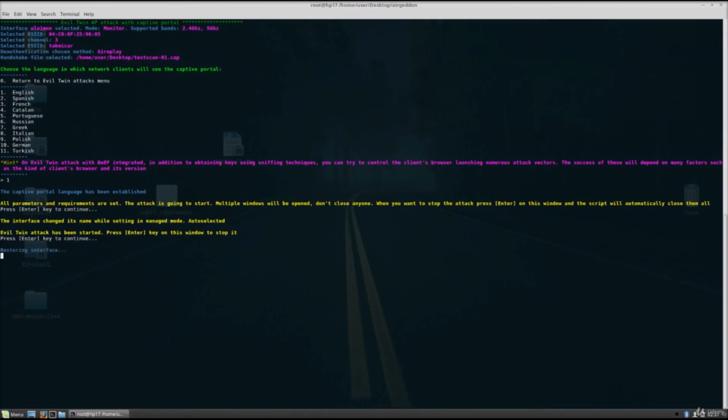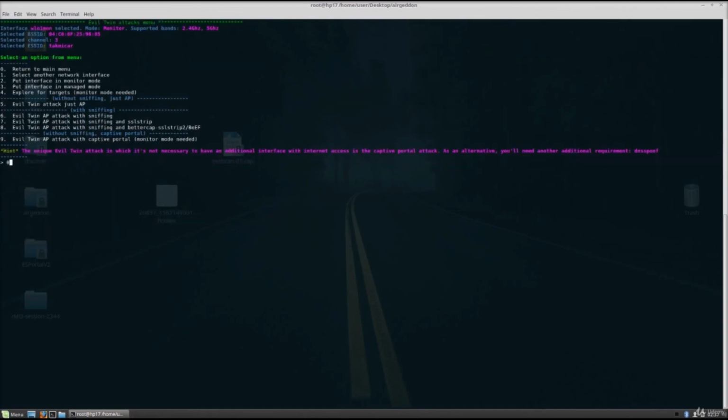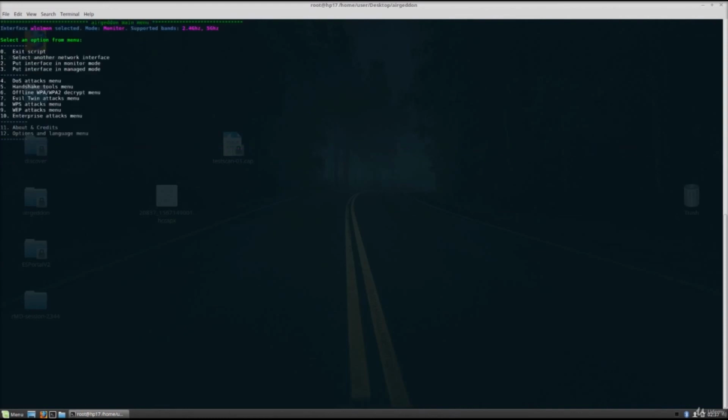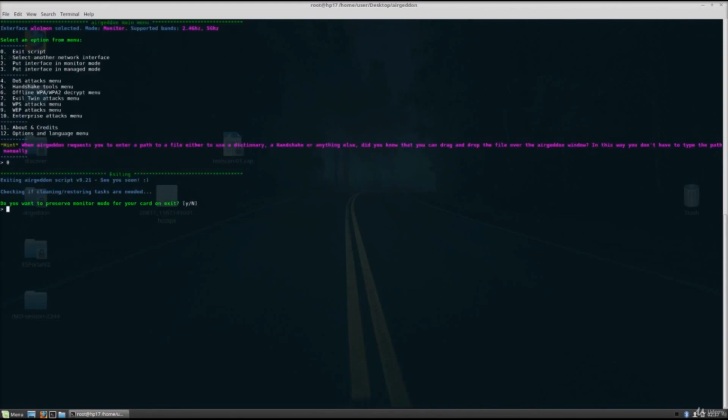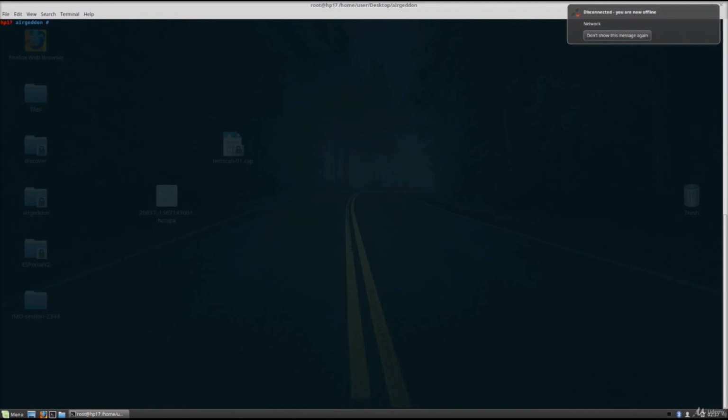This window will be closed, so press here enter, restoring interfaces, and right here once you actually capture the password you can simply exit the script and you performed the attack successfully. So let me just see right here, yes, okay, so everything is set back, we found the password, we managed to actually hack the wireless network with the Evil Twin attack, and now we can connect back to that specific actual wireless access point.